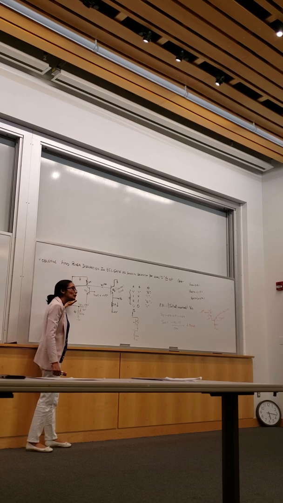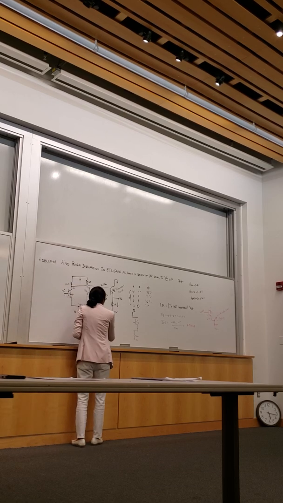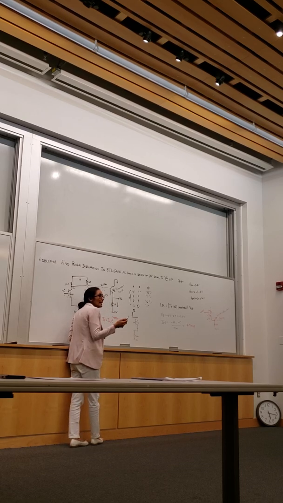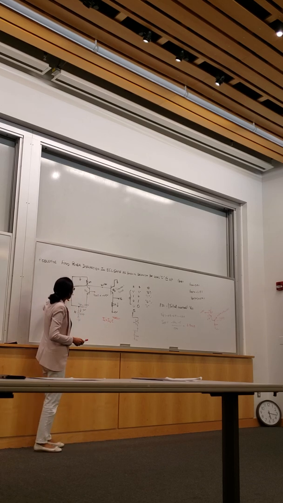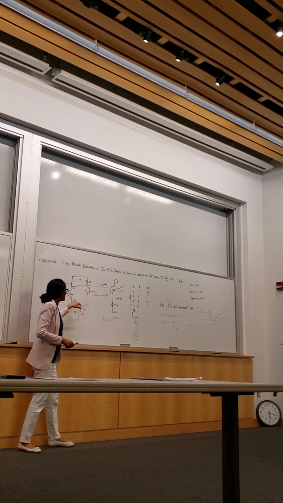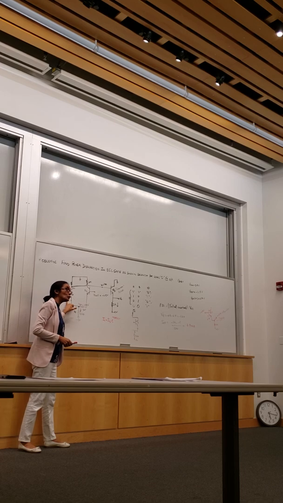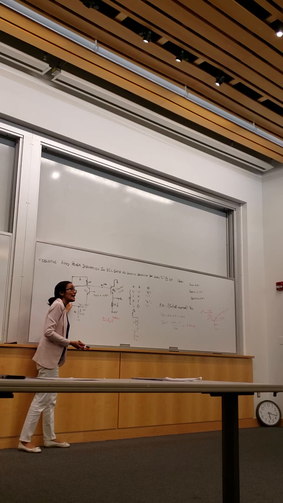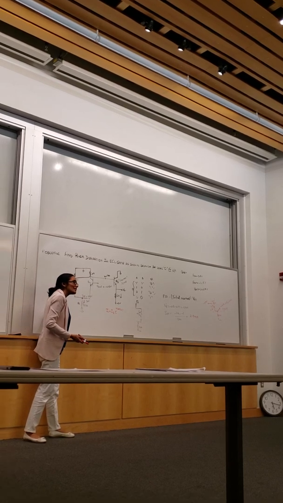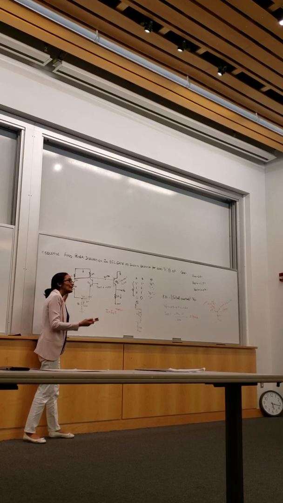And you can prove it using those equations, remember? IC is IS e to the VBE over VT. You remember that? So if all of the current is flowing through this branch, this transistor is on and this transistor is off. You can assume this is on, do the analysis, and then you can prove later, okay, this is the base-emitter voltage that I had assumed. But what's the base-collector voltage? That's negative, so it's in forward active. We did that in our first lecture.